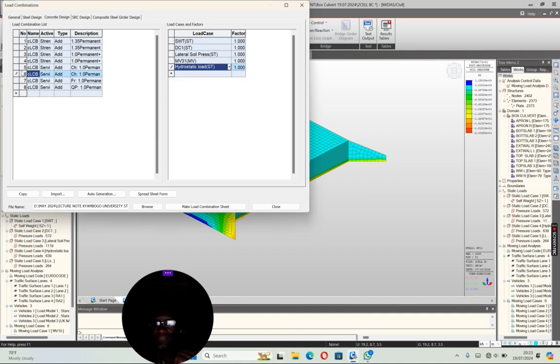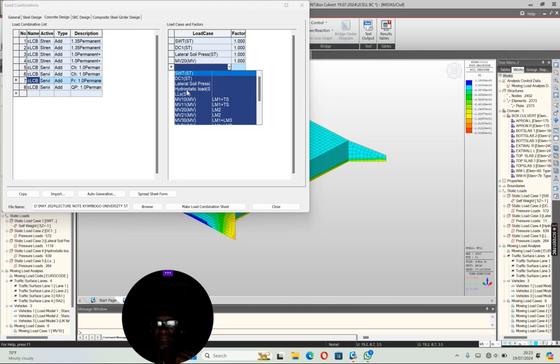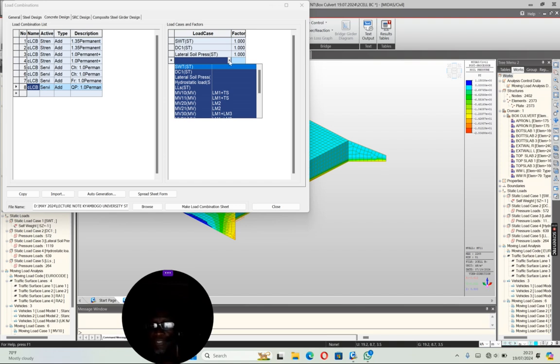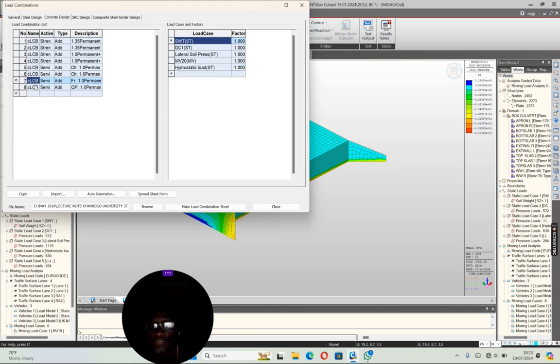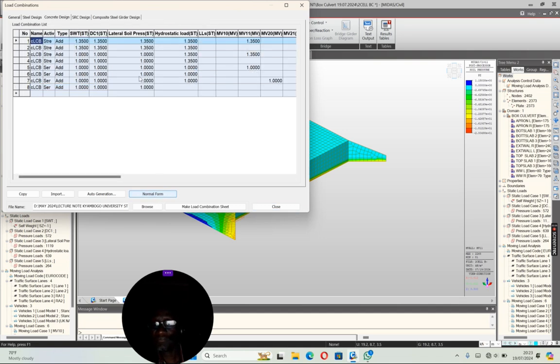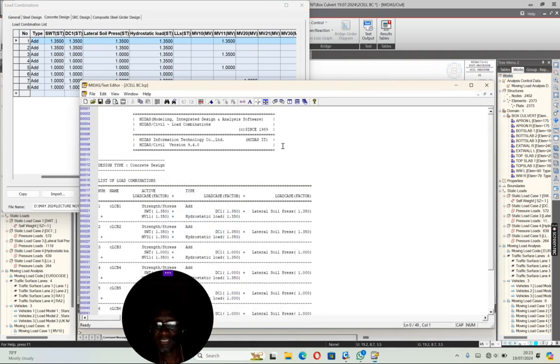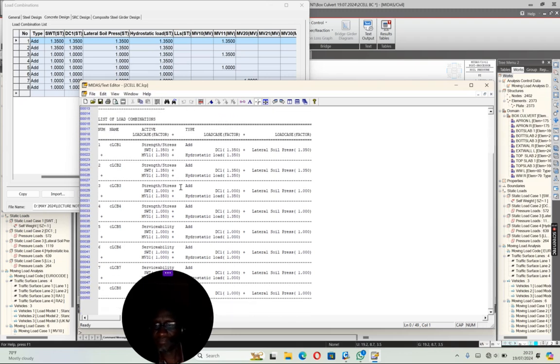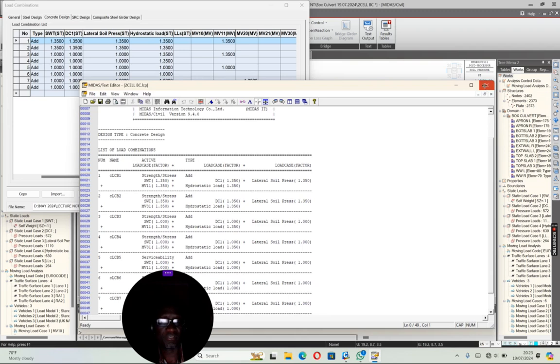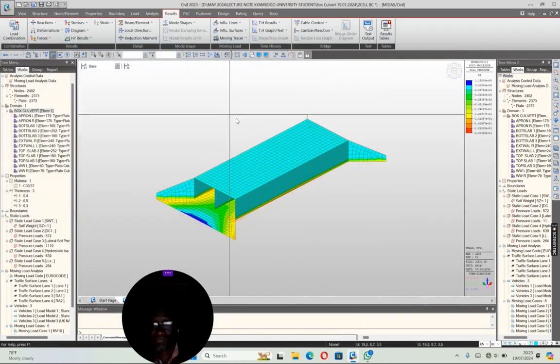That makes it easier. I can do hydrostatic 1, and then also hydrostatic here 1, and also hydrostatic here. Here you seem to be quasi-permanent. So let me not apply hydrostatic because this needs to be quasi. You can look at the spreadsheet forms here. You can see all these things people normally see, even defined here. You can also say make this for me, and you can even print this one here. These are the load combinations. So having done this, gentlemen, we are done.